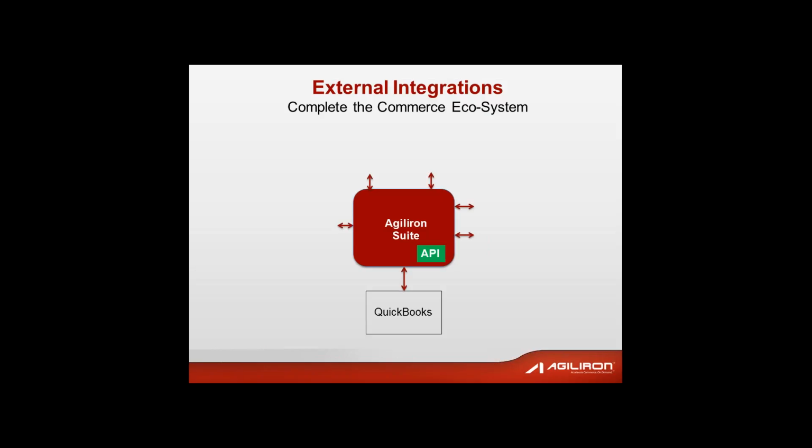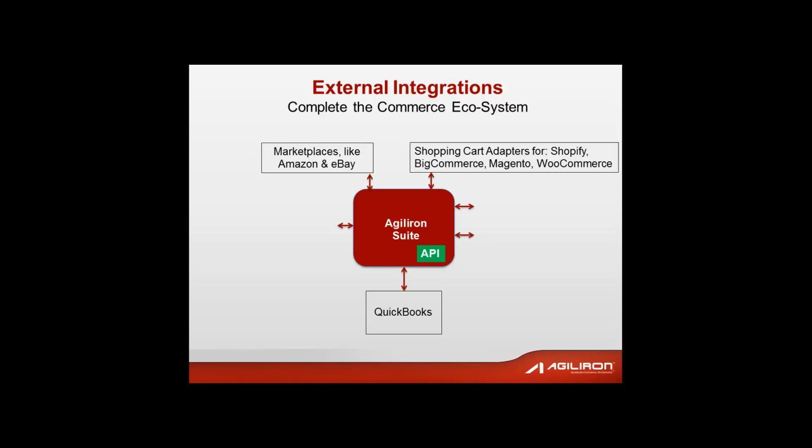You know about the integration with QuickBooks, which follows the Intuit Partner Platform API, and we integrate with Amazon and eBay, and with the shopping carts that we have the adapters for. And of course, we also integrate with the credit card processors: Intuit Payment Systems, Mercury Pay, PayPal, Authorize.net, and we are adding, which Satish will talk about in a bit, an EMV chip on the card processing with Mercury Pay.